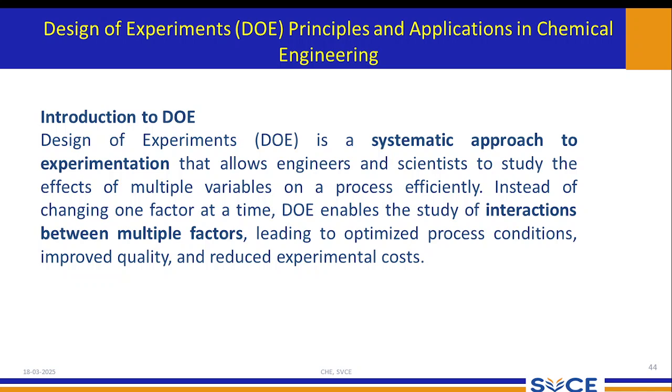So the design of experiments is embedded with a statistical tool, and it will help you find the optimized point. It will also tell you how the variables have been interacting with each other, whether the response is changing because of the interaction between the multiple factors. Hope you understood what I am trying to say.